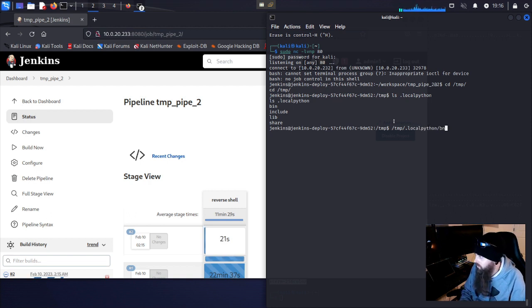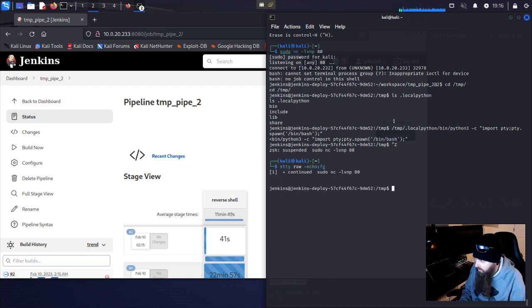Okay, /bin/python3 -c 'import pty; pty.spawn("bash")'. Okay. Everything should work now.